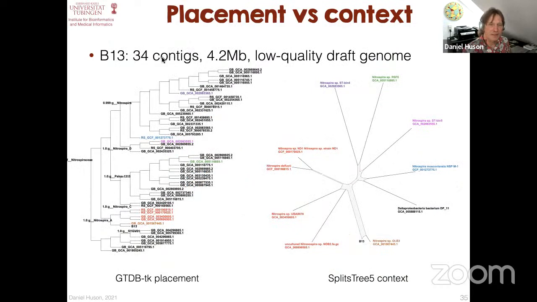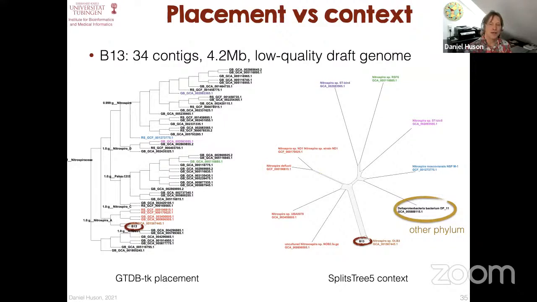Here's a third example. This is one of the so-called low-quality draft genomes, where low quality means it's not particularly complete, less than 50% complete. Here you can see there's more discrepancy between the placement analysis and the context analysis. The query sequence down here has a Nitrospira sibling. The two analyses agree on the closest sibling, and then there's this group of genomes over here, which are also reasonably close to these different Nitrospira species. Some of the genomes that appear here also appear here, but there's also a lot that appears here that doesn't appear here, and vice versa. Phylogenetic placement and phylogenetic context are not the same analysis, so they don't produce exactly the same results.